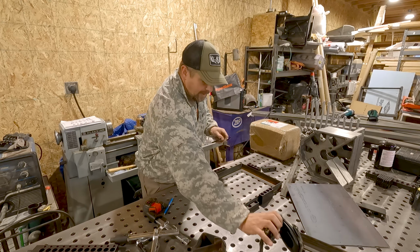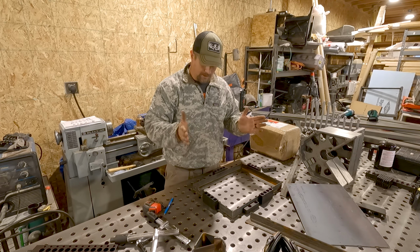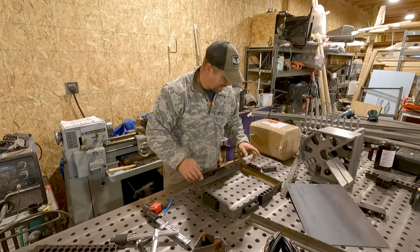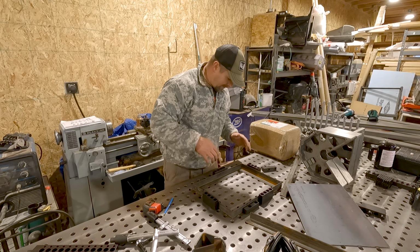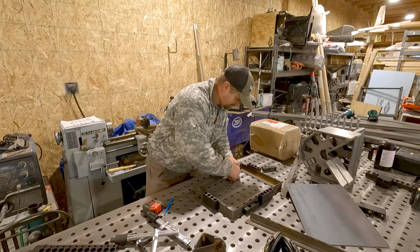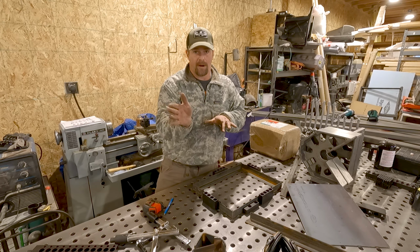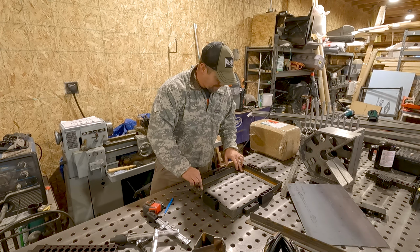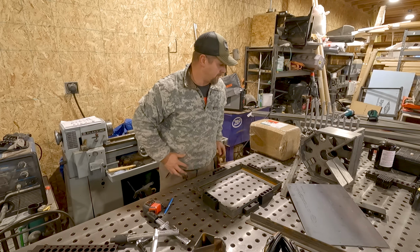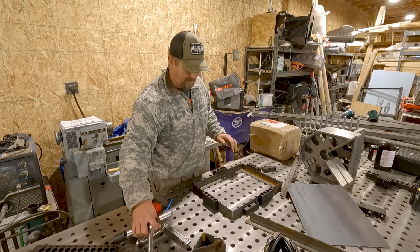All right, so I didn't have to grind anything, but by straightening out those corners and straightening out some of the bend in that, it's able to sit in here, and it is locked in tight. Now, let me show you, I'll grab the camera. As you look at these miters, they're a little bit off, partly because on the chop saw they're curving a little bit, so not a perfect fit, but doesn't need to be. With this, man, it is locked in pretty tight. I'm going to drop in a few clamps.